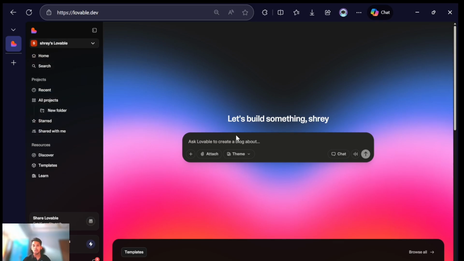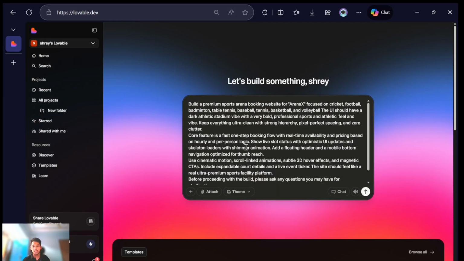So here's the prompt window. I just need to prompt it over here. I'll paste this prompt, which I have right now. Build a premium sports arena website for Arena X, focused on cricket, football, badminton, table tennis, baseball, tennis, basketball, and volleyball. The UI should have a dark athletic stadium vibe with a very bold, professional sports and athletic feel.